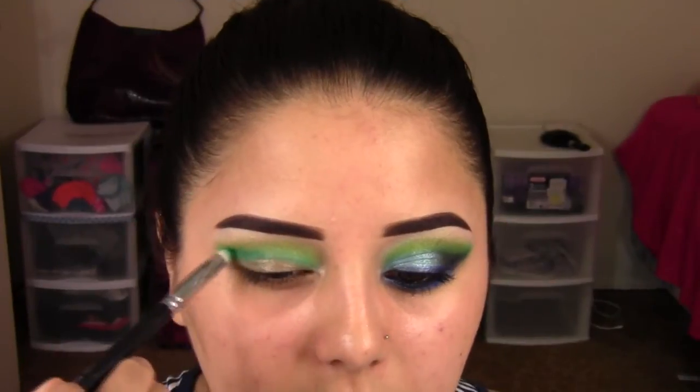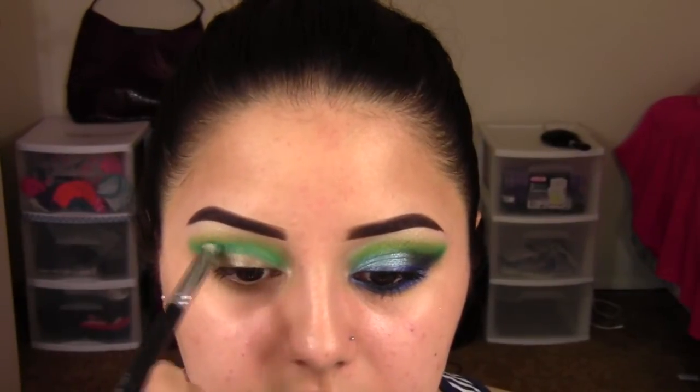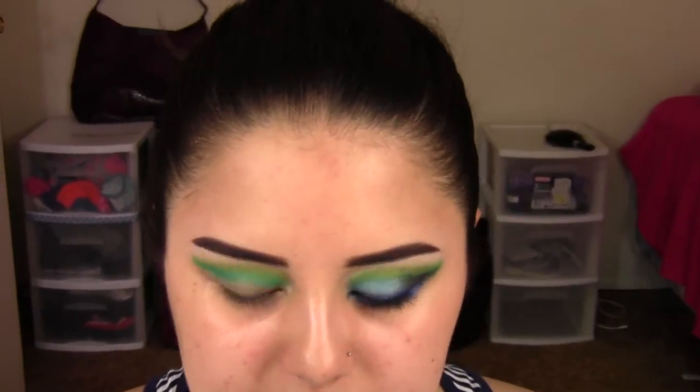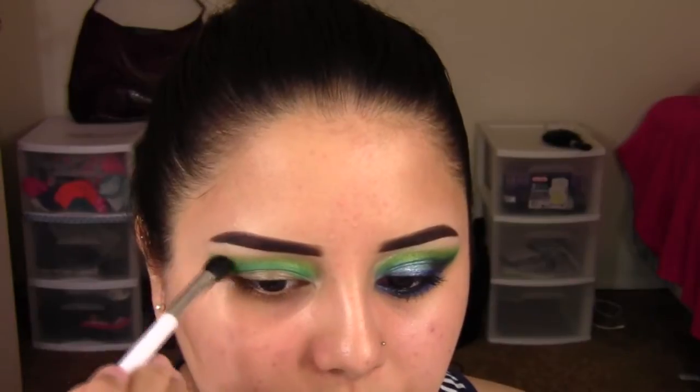Next, with a bit of that Kelly green, I'm just going to apply this in my crease, layering it right on top. And then I'm going to take that same Sonia Kashuk brush and just blend it through.